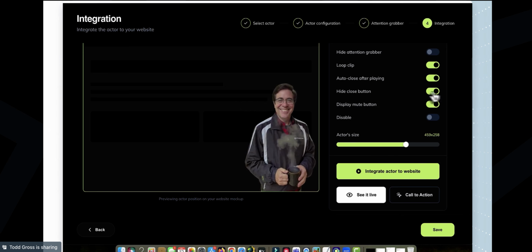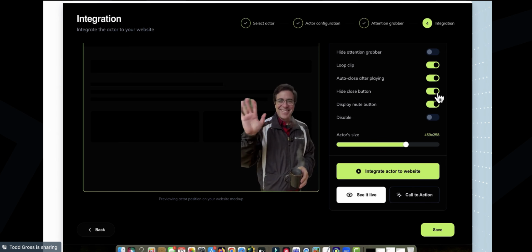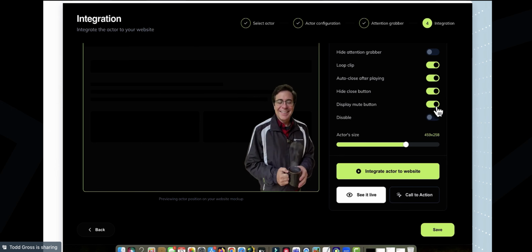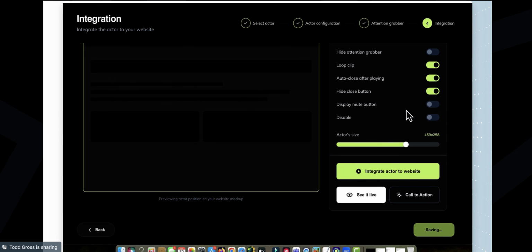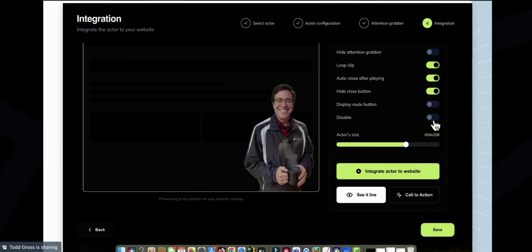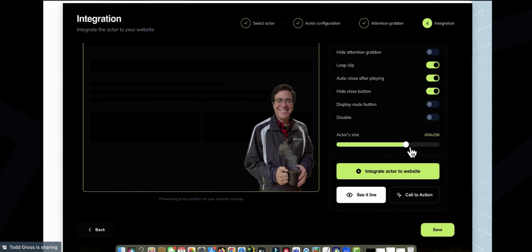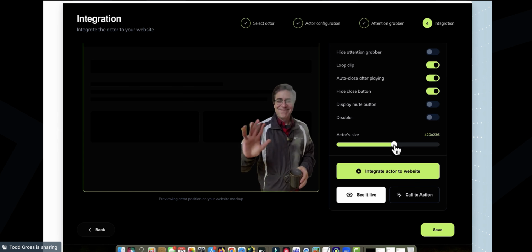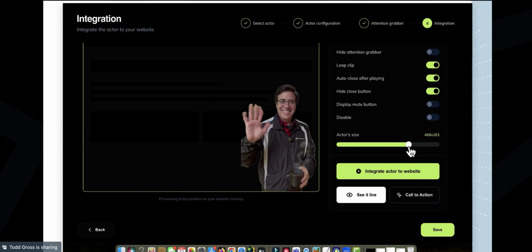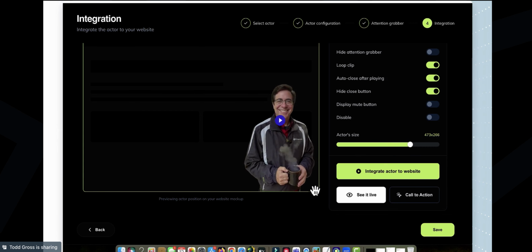Hide the close button? Yeah, let's hide the close button. Display the mute button? No. And we don't want to disable it. You would disable it if you're selling this to a client and they don't pay their bill. Actor size, we want it to be larger than halfway, so about 3/4. So it'll be fairly large, like you're seeing here.